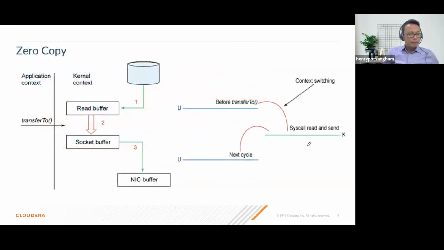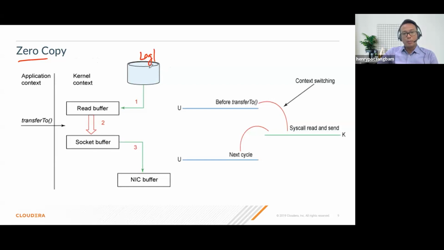Before I give some demonstration of how Kafka operates behind the scenes, let's try to understand what the concept called zero copy is all about. This is how Kafka does zero copy behind the scenes. This is your log, which is stored in a file. This concept is applicable to any system that stores data in a file, like databases, brokers, LDAP, anything like that.